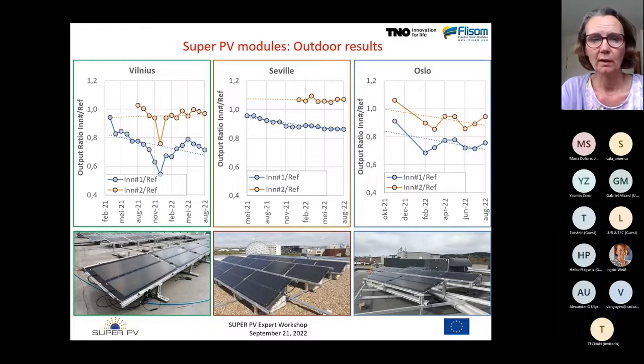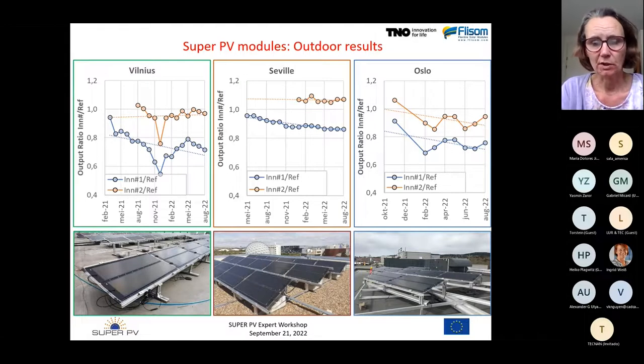Innovation 1. But it could also be, and this needs to be checked in the last months of the project, that Innovation 1 could suffer more from soiling or something leading to worse output than Innovation 2. So that the barrier is still intact, but that it just shows more output because of things like that. But as I said, that kind of analysis should still be done. We can also clearly see that all innovations still perform.